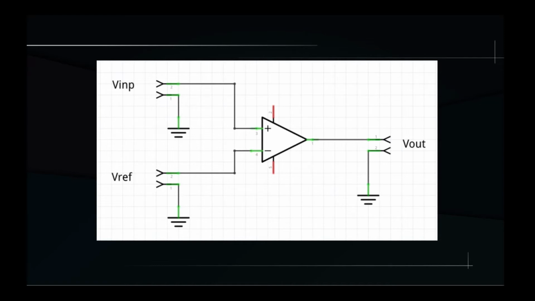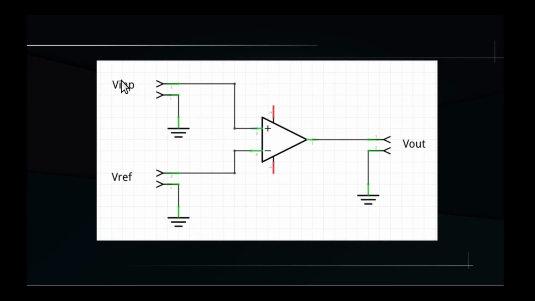We just put a reference voltage on the inverting input. Then we put a signal to the non-inverting input. What we want to achieve is to be able to say when the input signal of the non-inverting input is higher or lower than the reference voltage. And in fact, when the input signal is greater than the reference voltage, the op-amp will saturate and will output the maximum possible voltage, which will be just a little less than the positive voltage provided by the power supply.